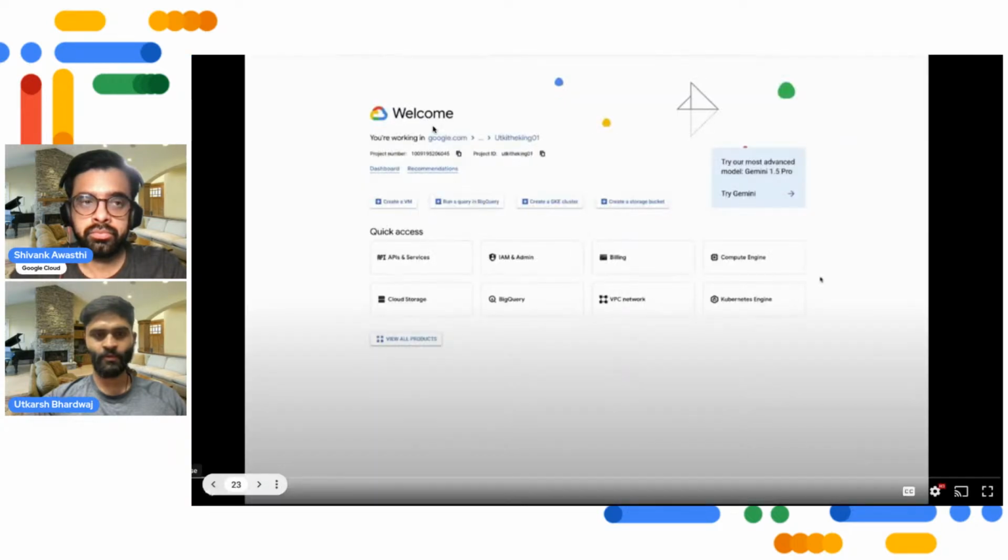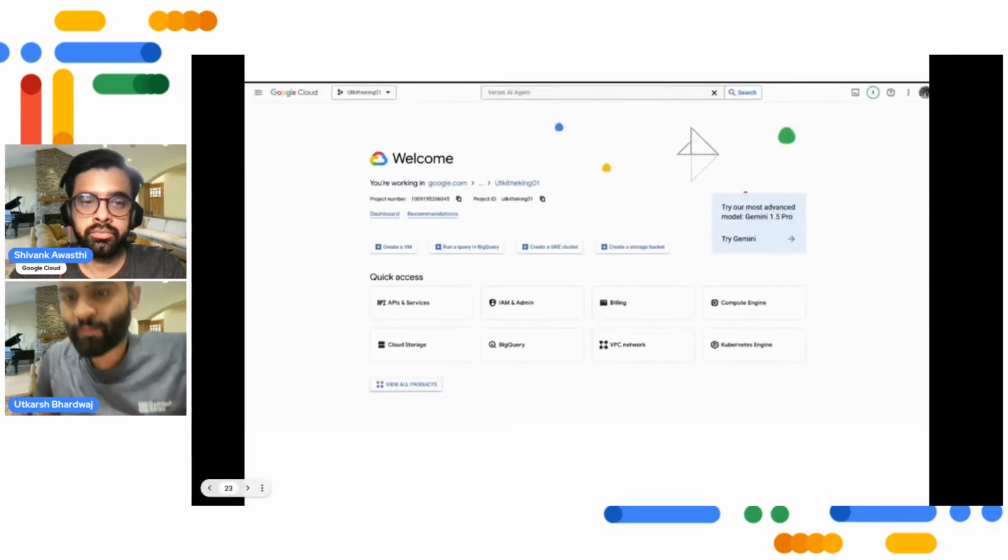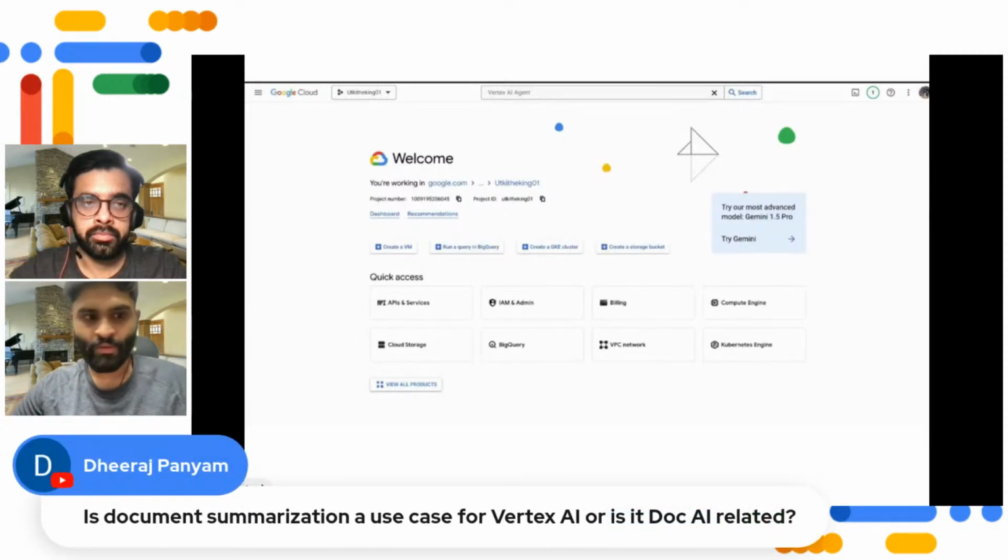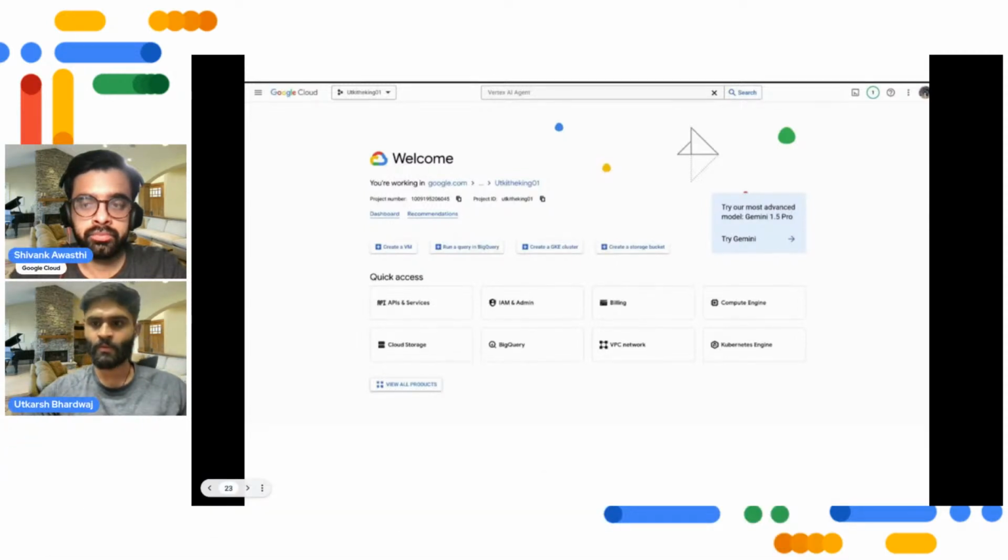Hi, everyone. So, welcome to this part of the demo, where first of all, we'll be creating a search application, we'll be deploying it, and then I'll also show you how to generate a prompt and get an answer from the application. So, in order to do that, let's first of all open the Google Cloud Console. As soon as you open it, you'll see this welcome page where you will get the information about your Google Cloud account, your project, plus the readily available services.